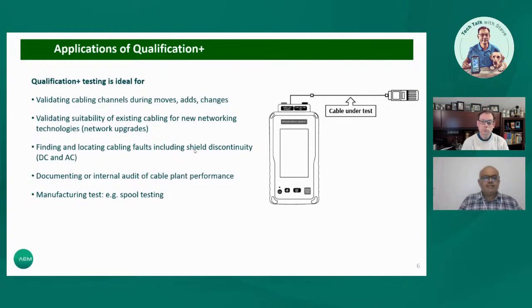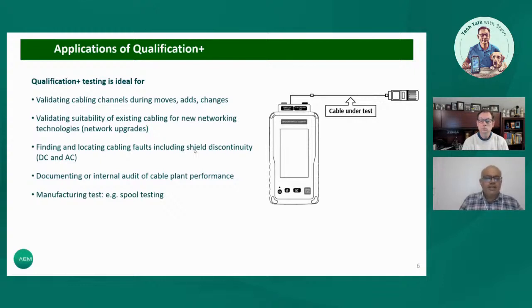The other area is when you go from 1 gig to, let's say, 5 gig, or 5 gig to 10 gig, 10 Gbps, multi-gig Ethernet. We always have a need to go from one network standard to a higher network standard for speed increase. And this is where you also benefit from this tester to quickly validate the suitability of cabling to support the next higher network speed. Before you deploy your actual gear, we can be assured upfront that it is going to be all right.